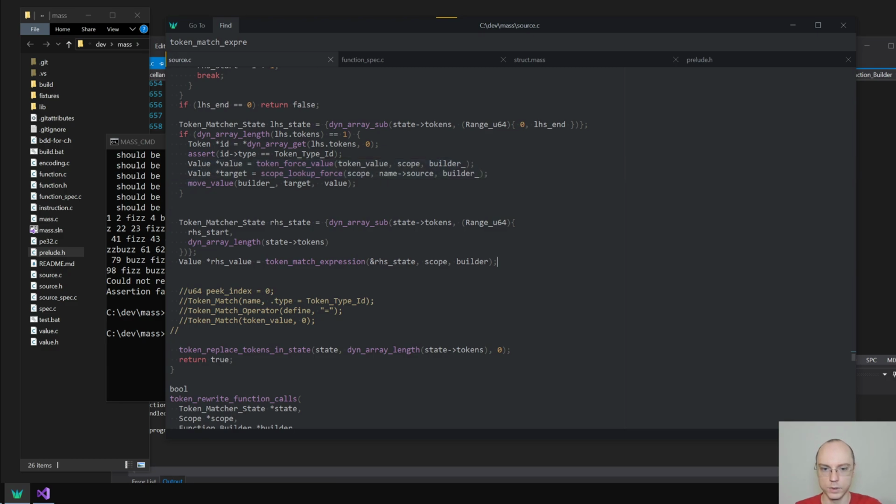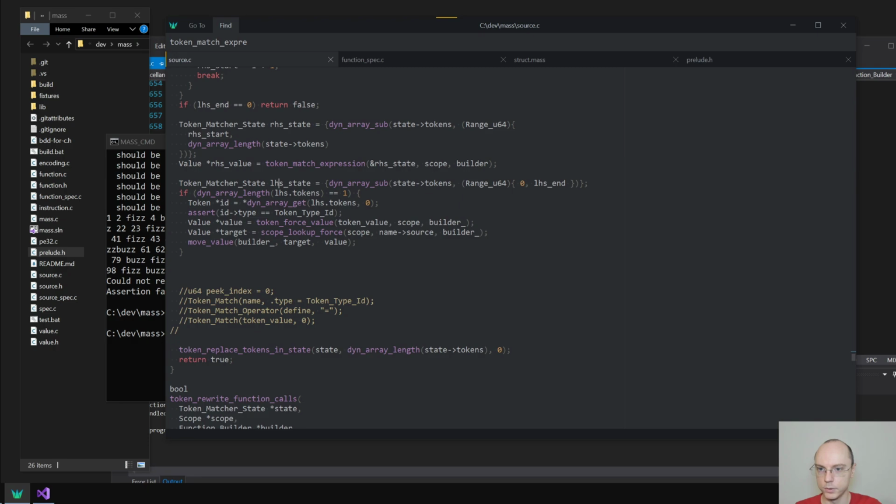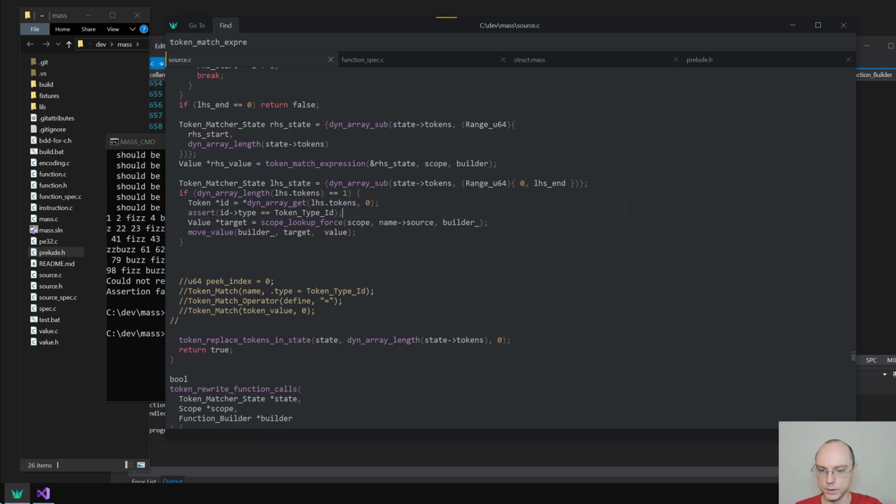Well, actually we can start with the right hand side, so we already have a value, right? So something like this, we look up the target and we move, and we can call it just value, that's fine.